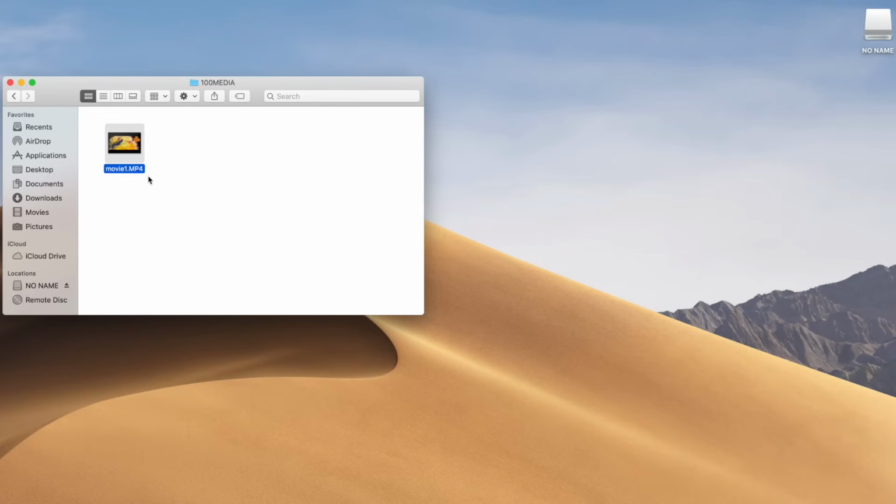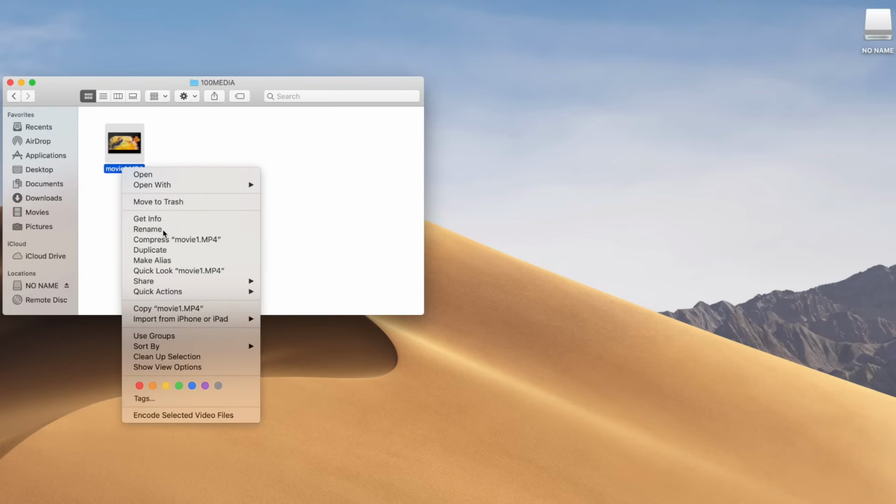And now, like I said, some devices may recognize this format and know that it's media and play from that, but if it doesn't, what we need to do is change this format. What I found to work is MP4 works. MOV, or movie format, may work. If it doesn't, you may have to convert it to MP4. But what we're going to do is just click rename here.